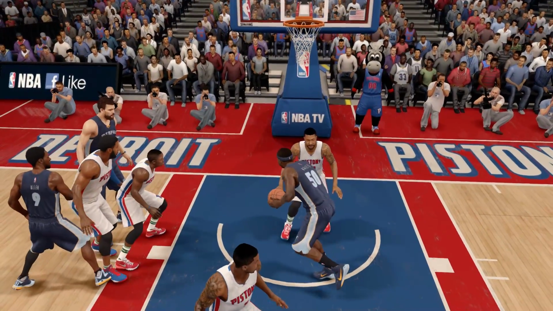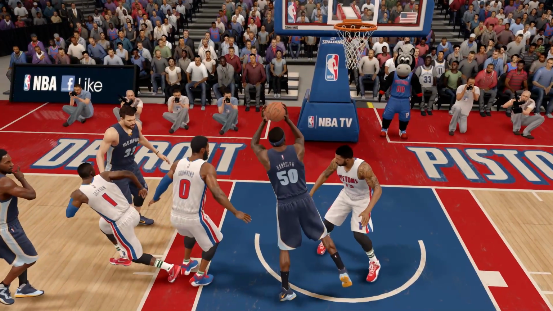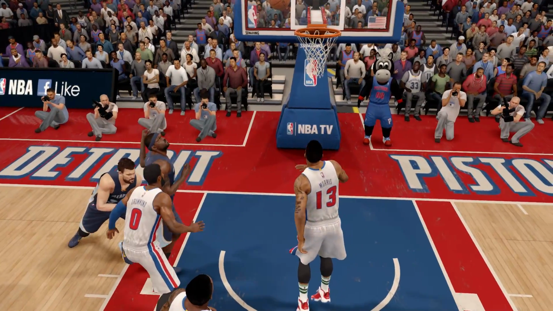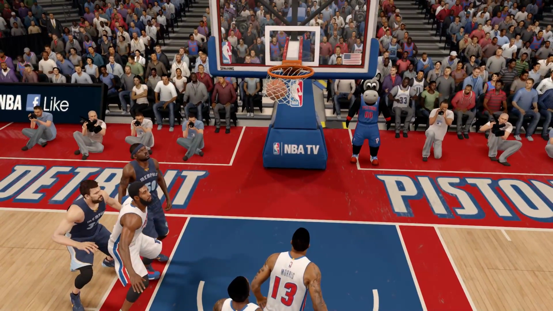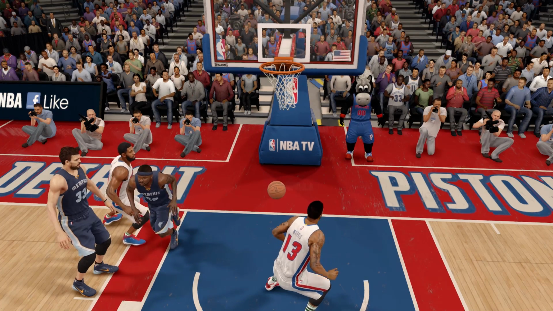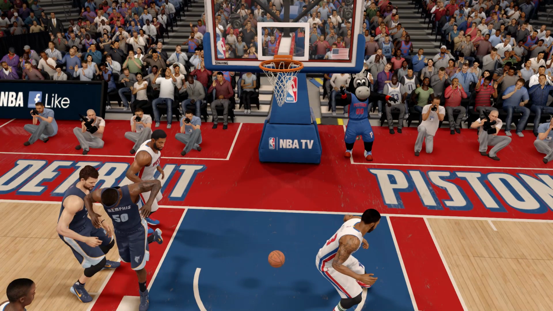We need to see triple threats. We need to see varieties of triple threats and post moves and different shot types coming out of the post, because Drummond does the same thing, Mark does the exact same shot. Zach Randolph, as you see here, I could take Markieff Morris. There's nobody on this screen that would have a different post-up move if they were to make that similar move. They all can do the same thing. We need a lot more variance there.